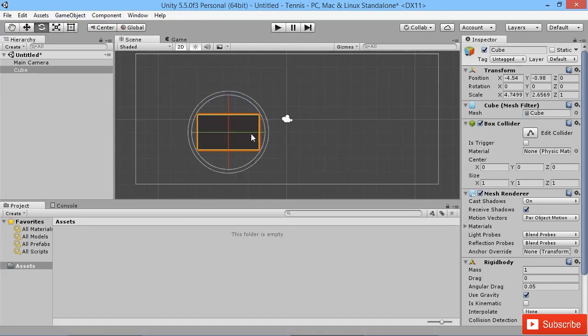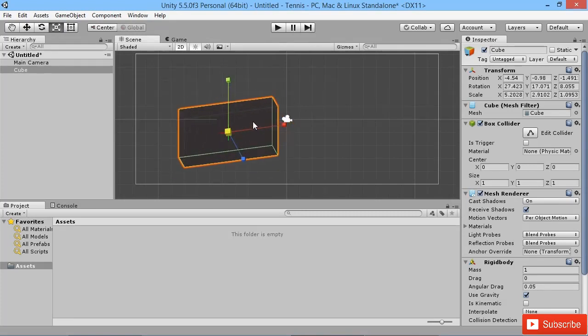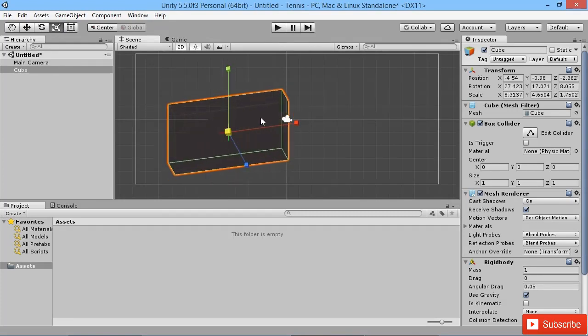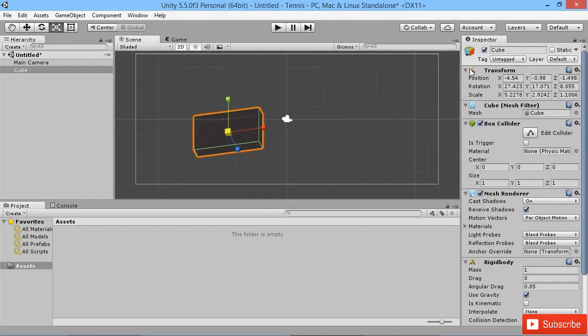When we rotate it, you can see that our rotation changes depending on which axis we move, like that. And then when we scale it, you can see our scale here gets moved up and down depending on what we do. So transform is one of the most basic elements that you'll see in the inspector, and you'll see it for every object that exists within our game.